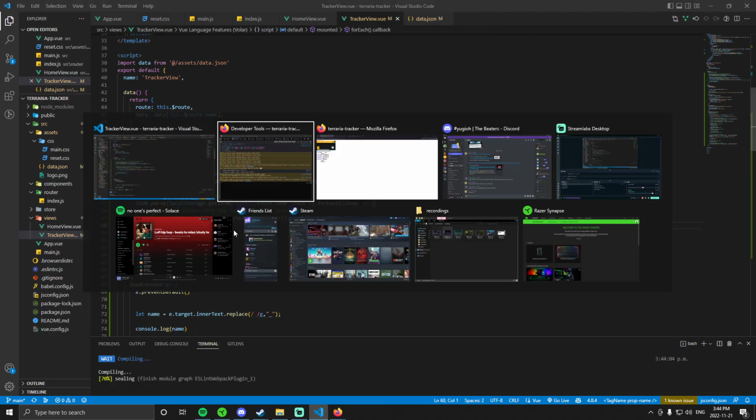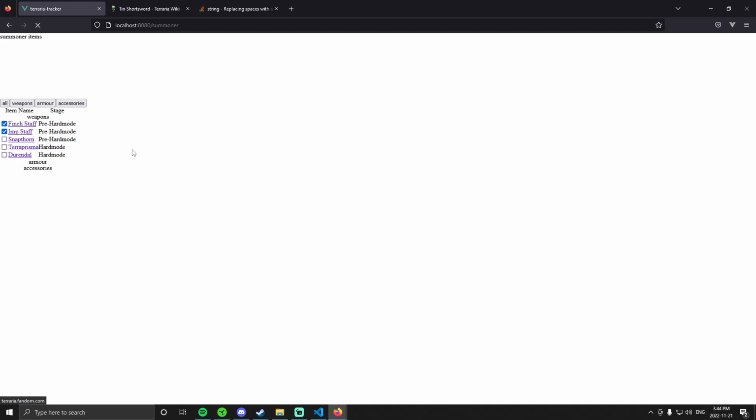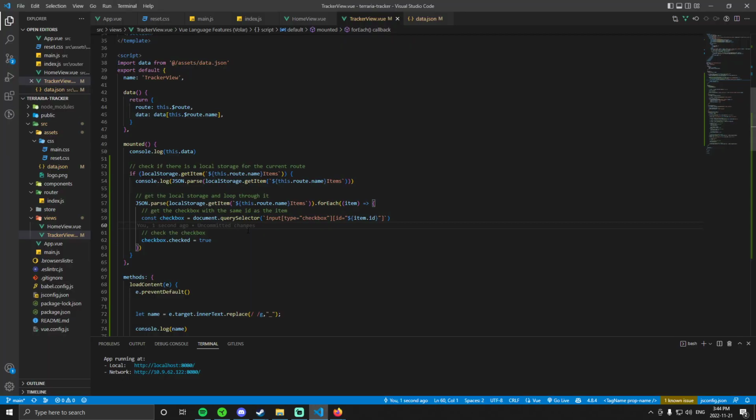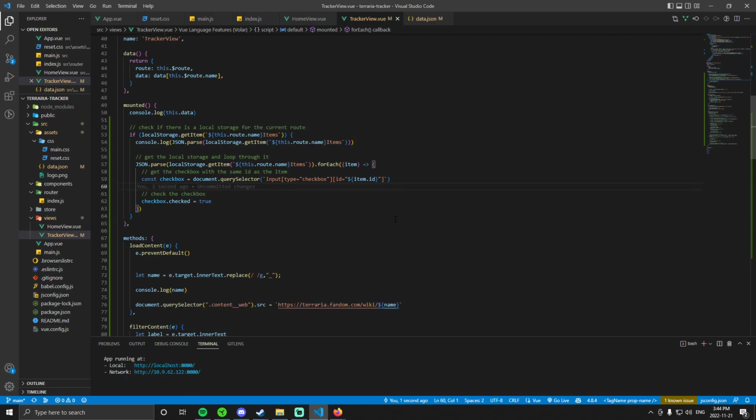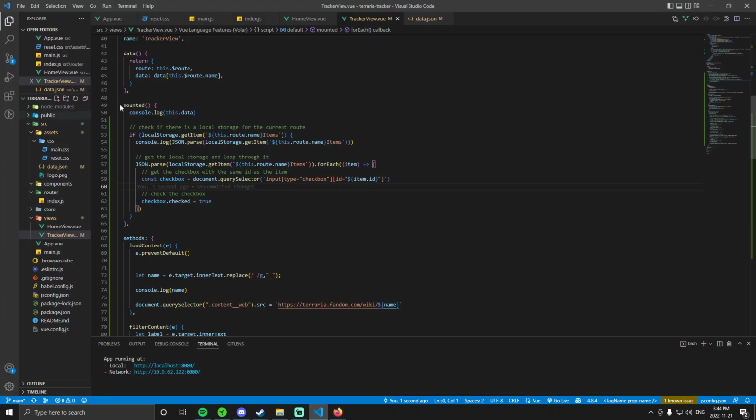Checkbox check true. So this should, yep, so when I refresh it checks the boxes. Okay, so that's pretty easy. So then if I take imp staff off, it's done. All right, so a lot of this was done through Copilot. Honestly, I could have figured it out myself, but I saved time, so that's great.